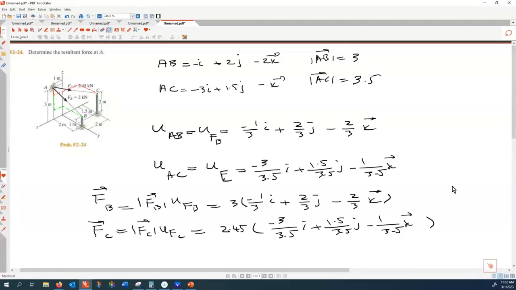The unit is the same as kilonewton. Yes, the unit is kilonewton. Should it be 3,000 instead of 3? No, if you leave it as 3, then put a kilonewton in front of it. So that is how you say it. But if the problem asks you to express the answer in Newton, yes, multiply by 1,000. Now this is in terms of kilonewton.